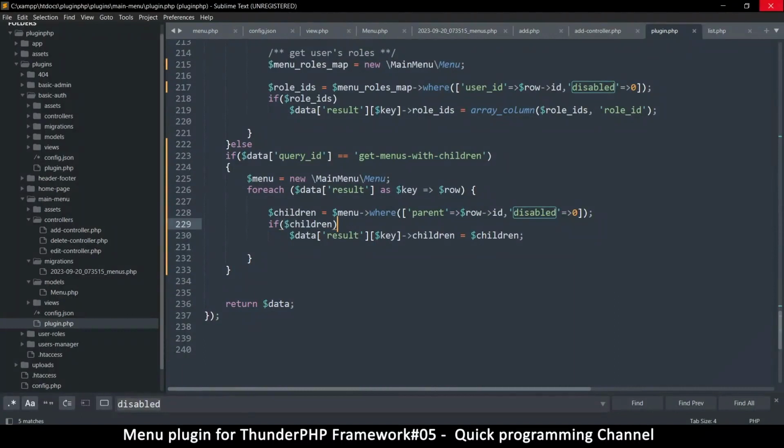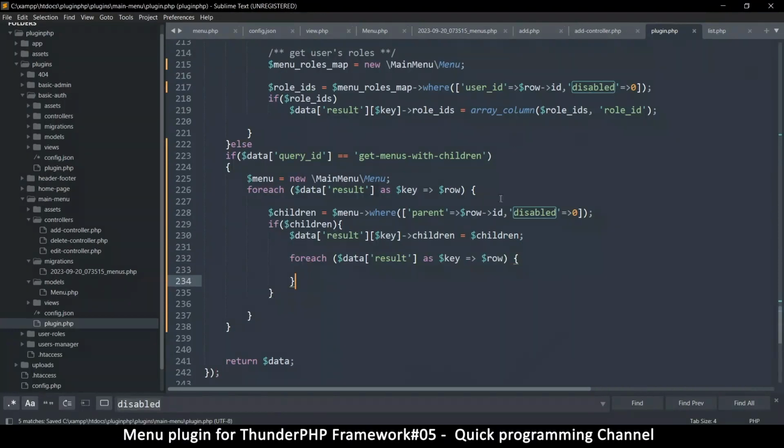So what I'm going to do is put brackets over here and then do a recursion here. Of course, I'm going to copy this inside children. So here we set that value, but then we're going to loop through those kids as well. So a for each loop for the children in this case. So I'm going to loop through the kids to get grandkids, right? So loop through here, and there's a row.